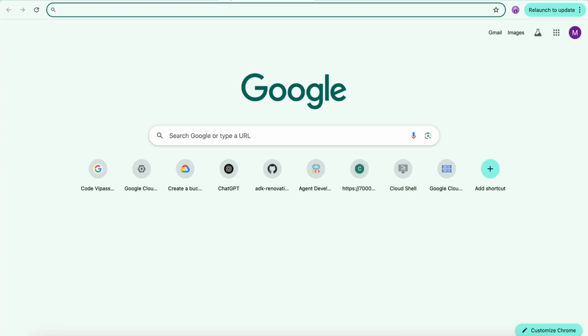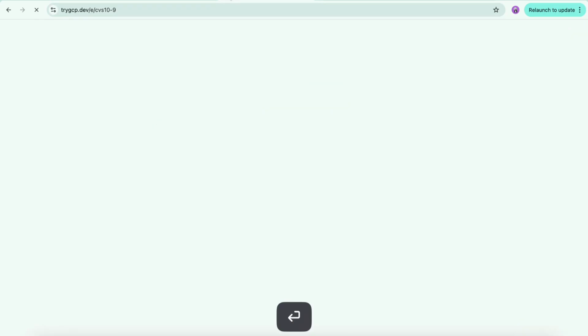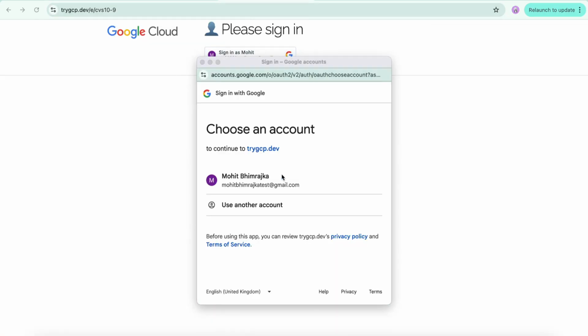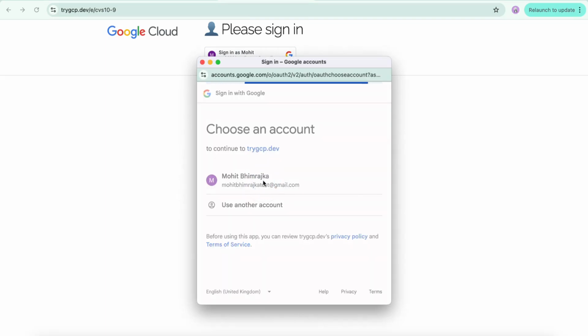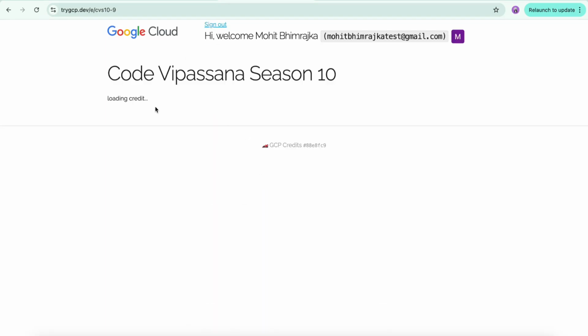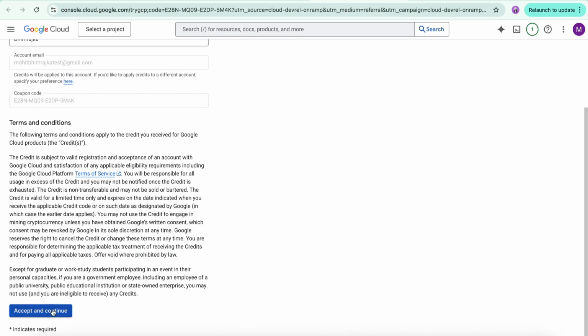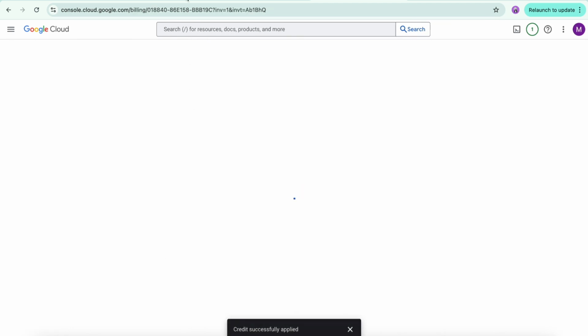So what we'll do is just paste any one of the Code Vipassana credit links that you get in your email, redeem the credits. So I will just redeem them right now. Click on accept and continue, and the credits will be successfully applied.